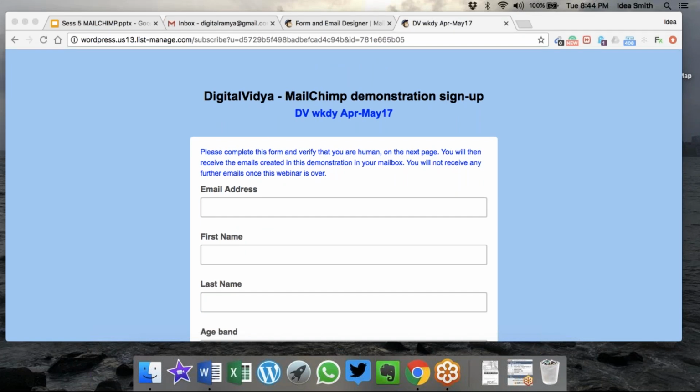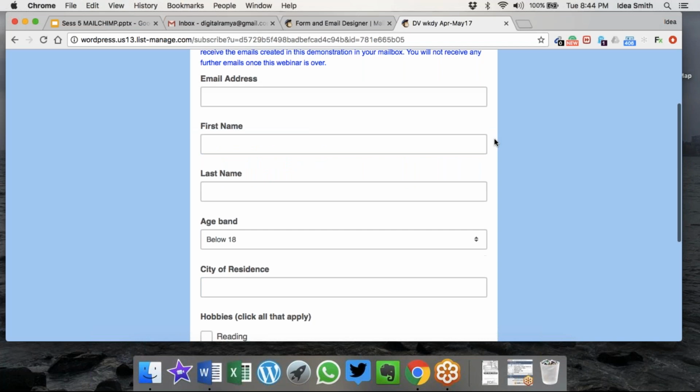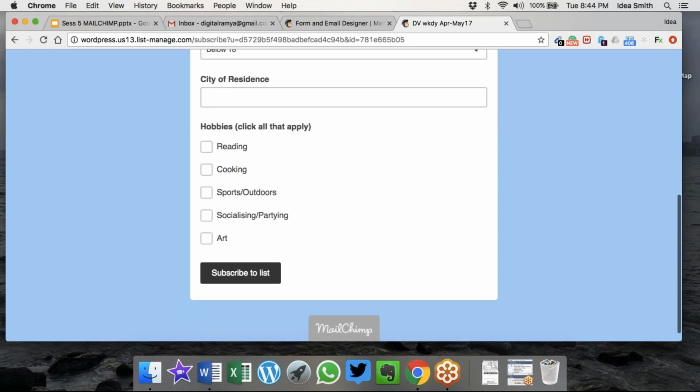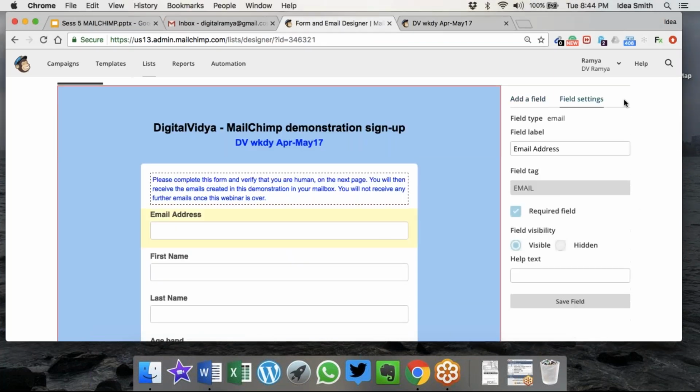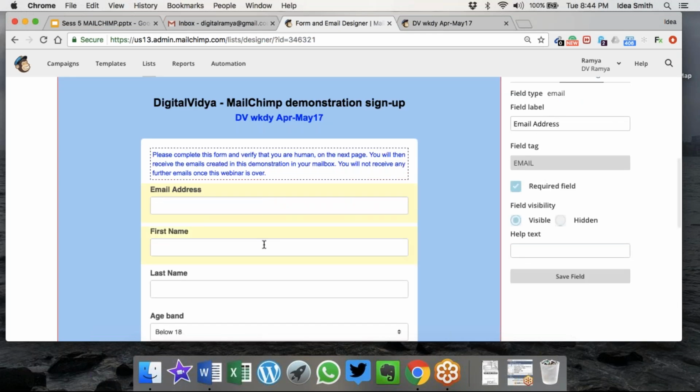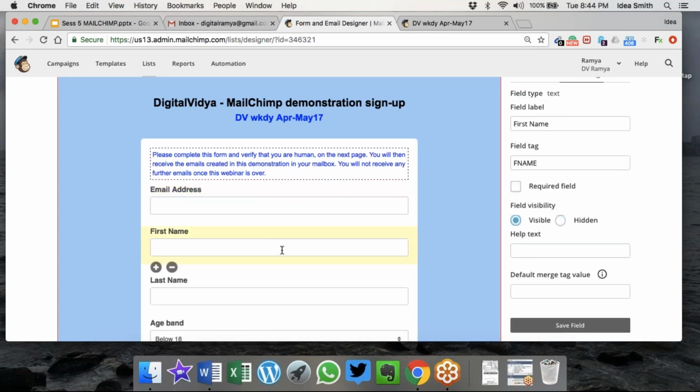Please take 2 minutes to complete this form. Fill in all these details. Once you fill them in, say subscribe to the list. It will take you to a second page where you will have to click the verification box. So take a minute and please complete this. In the meantime, I'm going to quickly go and ensure everything is required field.